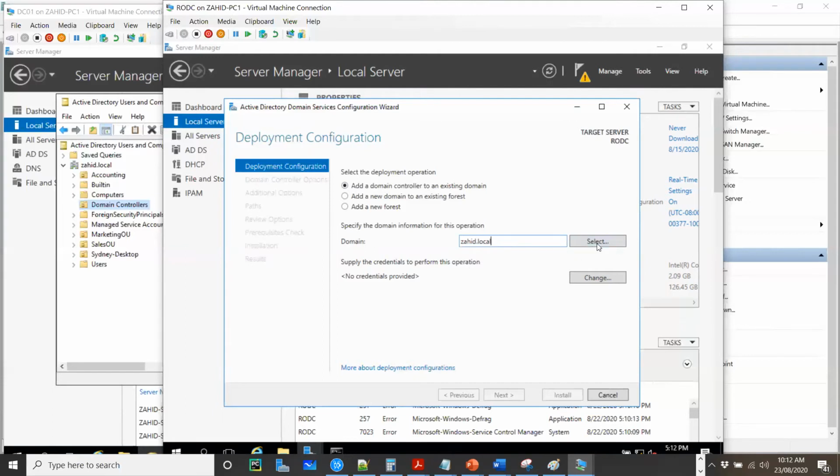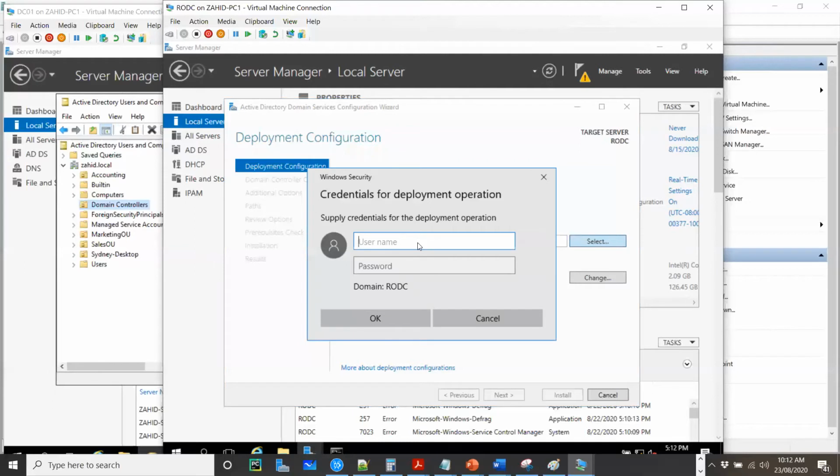And select. It is asking for username and password. So I'll say Zahid at, no, username is, what is my domain name? Zahid, then slash administrator. Then password. That's how you put in your domain controller credentials. And then after that, I'm doing everything in my RODC, not in the DC. So basically you put the, yes, it should be vabin.local. Yes. And select, yes, vabin/administrator, and put the password.